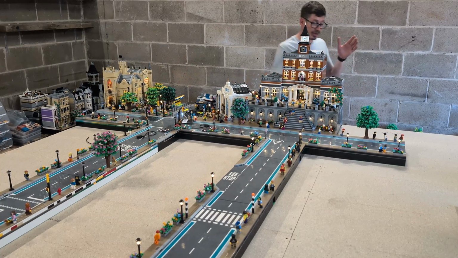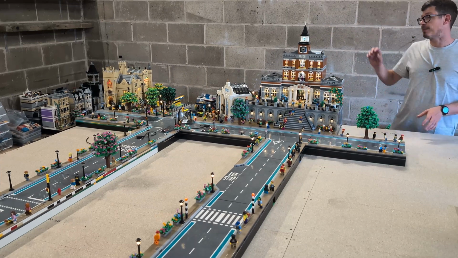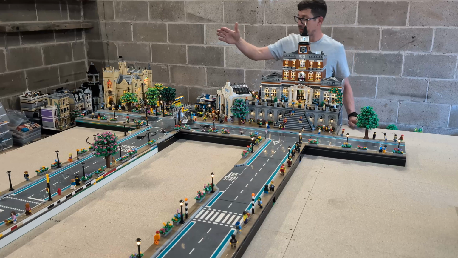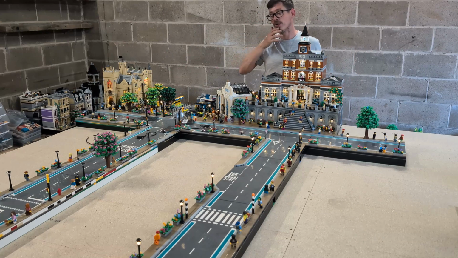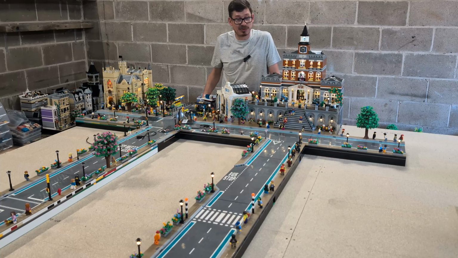The next one along is the boutique hotel, which sits in here. Then you've got the plaza, and then I'm going to start working on the buildings across the next section of the city. But for today, that's everything.